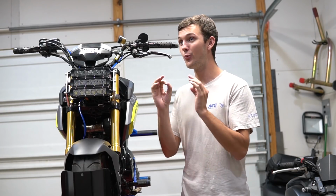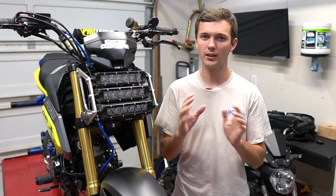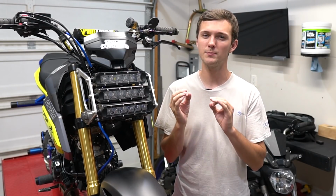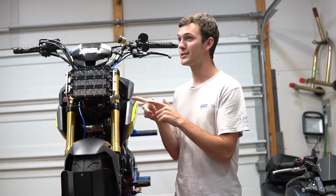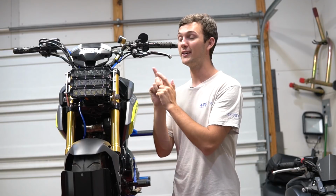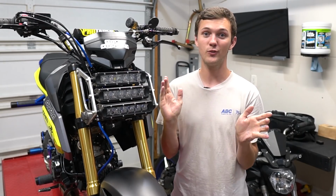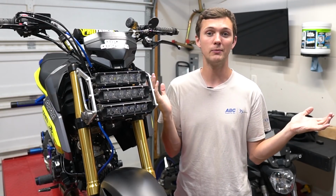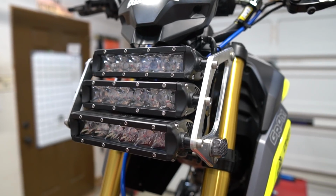Now, on to the wiring. The wiring is not very difficult, but it's a little tricky, so I'll try to explain it as basic and as simple as I can. And no, I'm not taking this apart. It took me forever to put together. I'm not taking it apart because it would be a disaster of wires, and I wouldn't even really be able to show you anything because everything is electrical taped and perfectly put away.